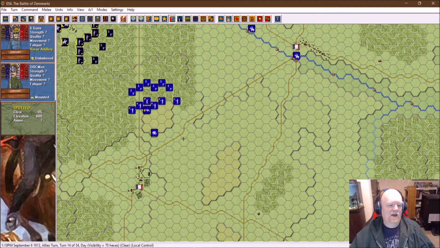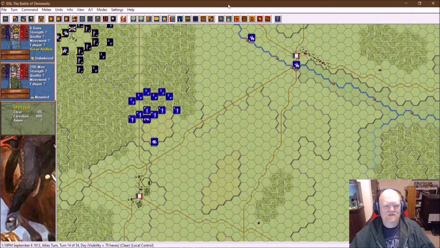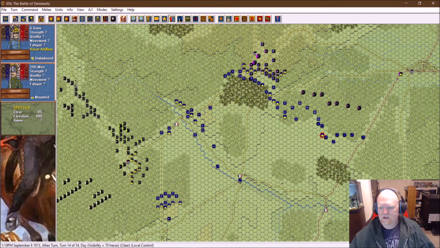Remember that supply wagon that I said was over here? It looks like it's starting to shift over this way, so probably the supplies for these guys. Yeah, that's just so much back here. I don't know what's going on. So that's really all that he did.